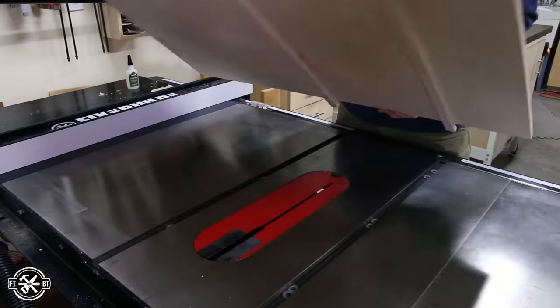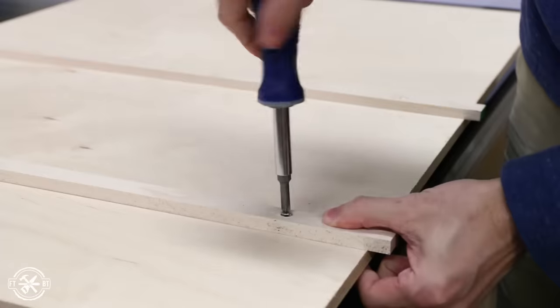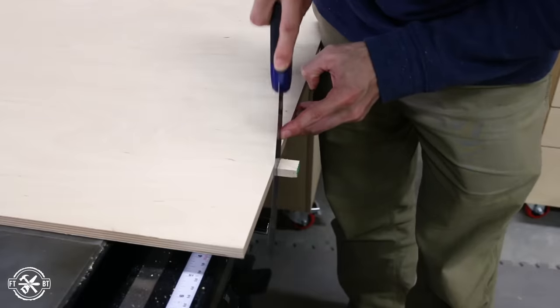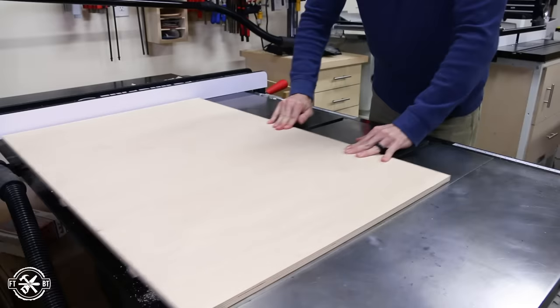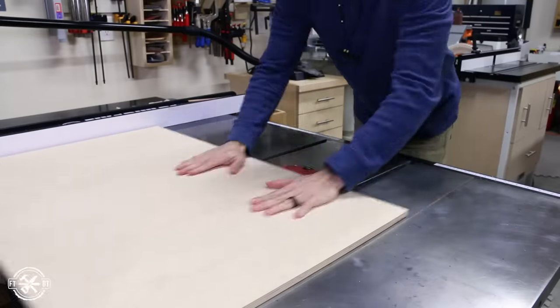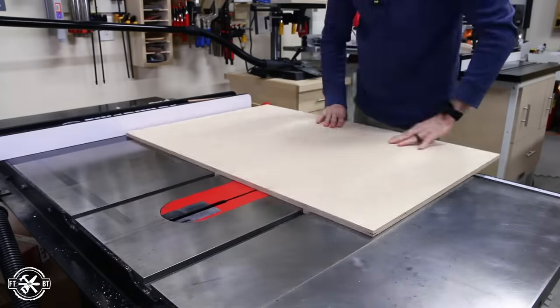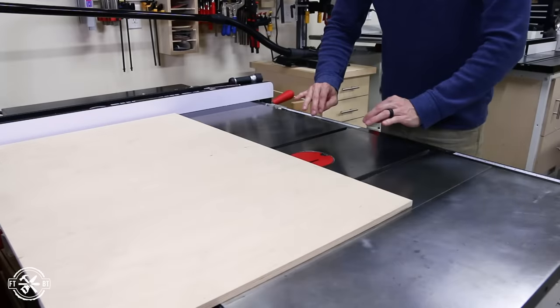After a couple minutes I flipped the sled over and secured the runners permanently with number 6 five eighths of an inch screws. I cut the runners to length on the base and then gave the table saw sled a test run. It was a little sticky in spots so I used a tip from the wood whisperer to fix it. I put pencil marks on the runners and then I ran it back and forth to see where it was rubbing. With a little sanding and some trial and error I got it to slide nicely with no slop.